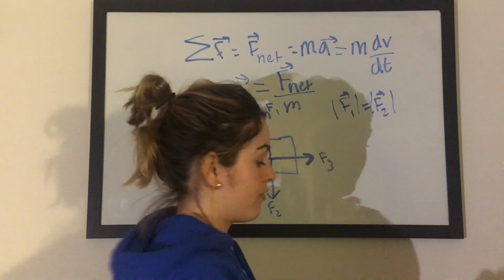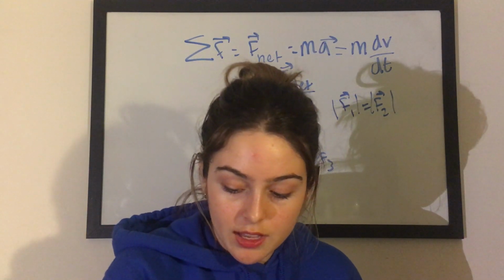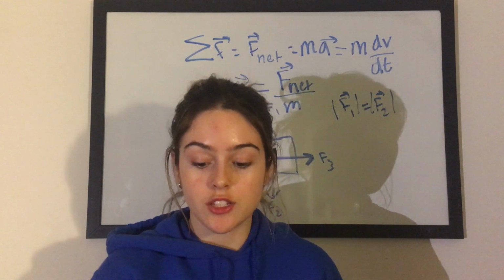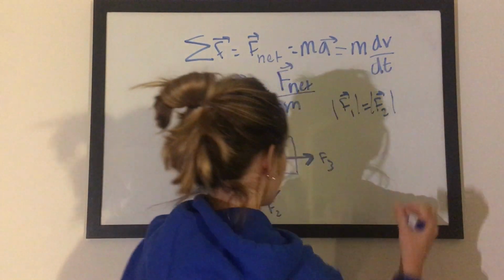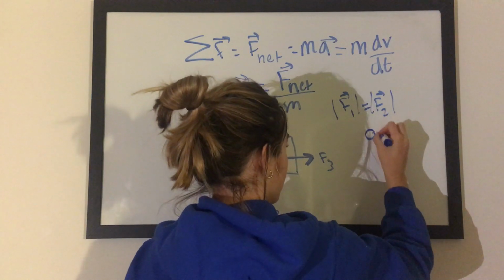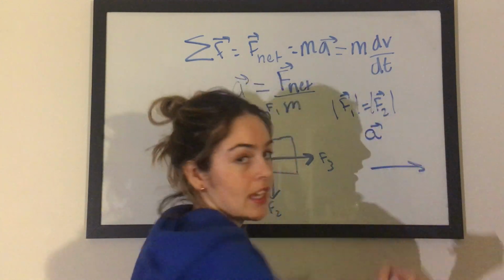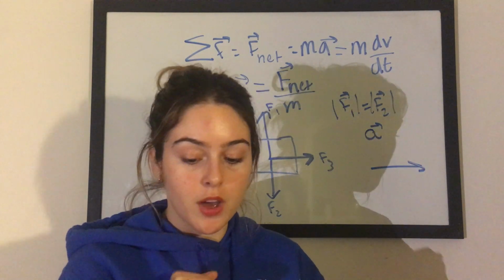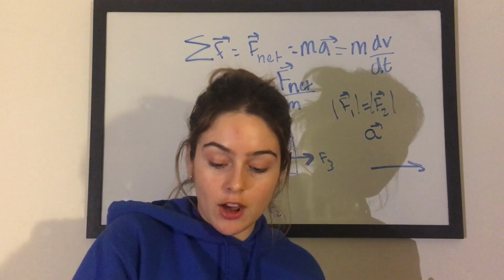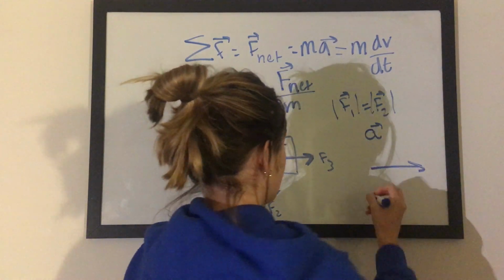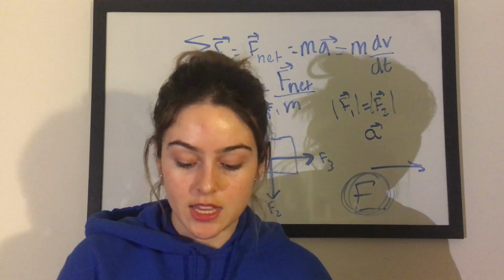And so essentially F3 is going to be in the same direction as the acceleration. So F3 is representative of the acceleration. So if we're going to draw acceleration, it should look something like this, just like F3. When we check the answer with multiple choice, we get option E. And so the response to this multiple choice question is E.